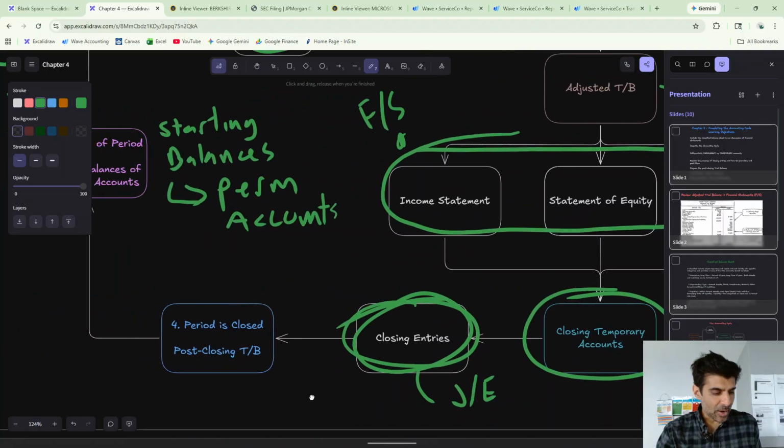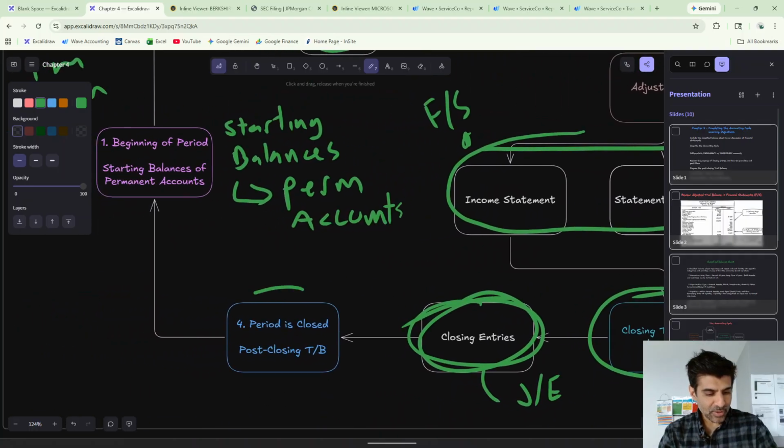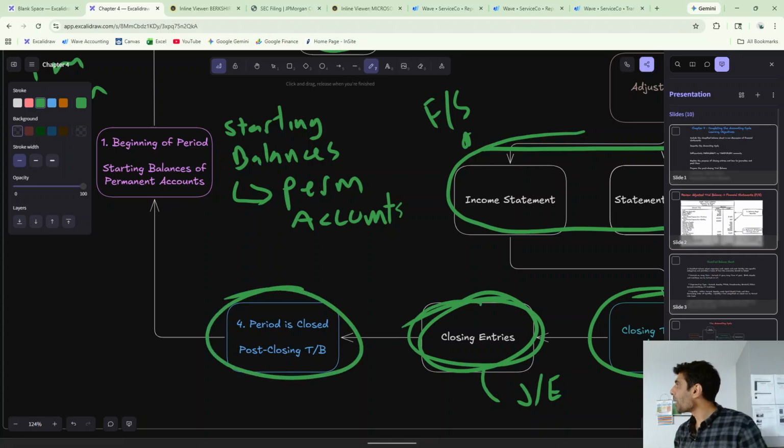And then once that's achieved, we'll have another trial balance called the post-closing trial balance, which is kind of a trivial thing, and you'll probably never see one in real life because it's not really needed for modern accounting software. But basically, all your temporary accounts are now zeroed. Revenues, expenses, dividends are all 0, and you can now restart in the next period and just restart this cycle again.